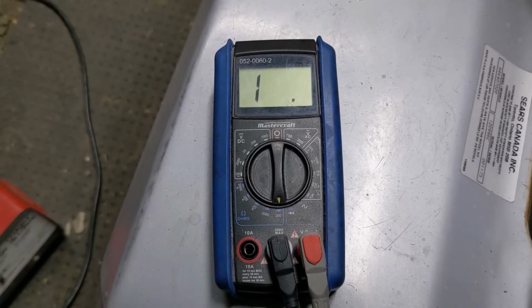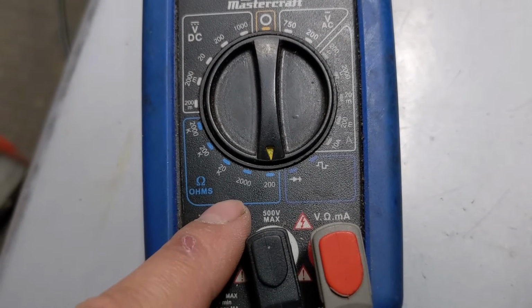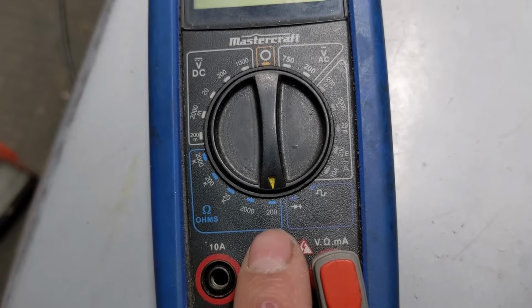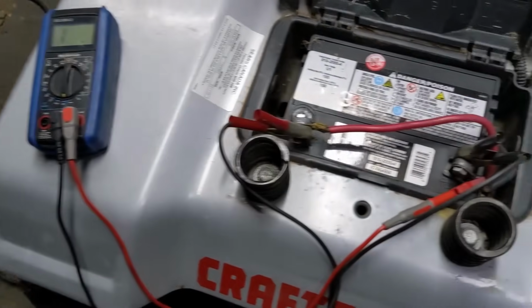So coming back down to our multimeter, I've set the multimeter to 200 ohms. So we're going to be testing under 200 ohms of resistance right there. If it was a higher resistance level, you would have to go up. So we're going to be testing anything under 200 ohms of resistance.